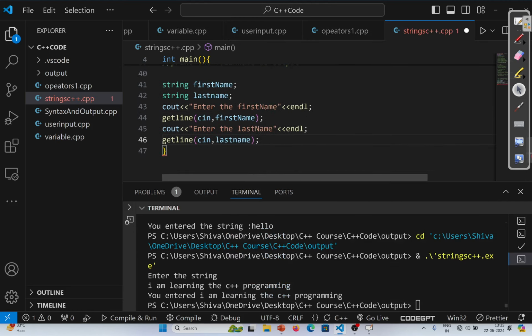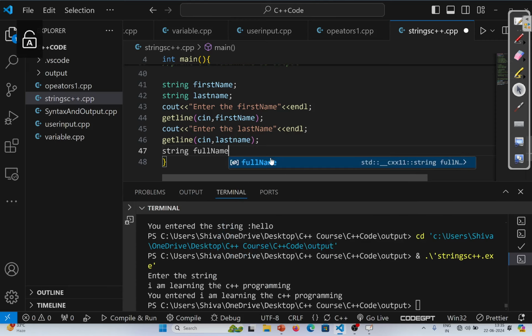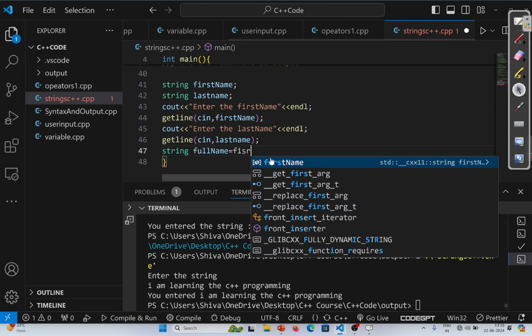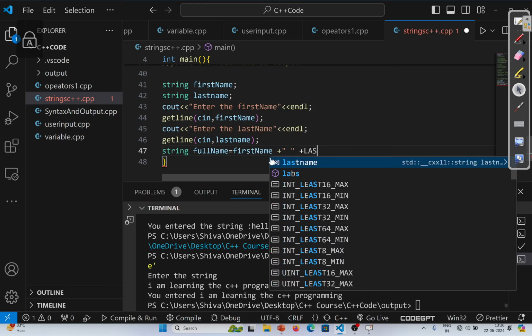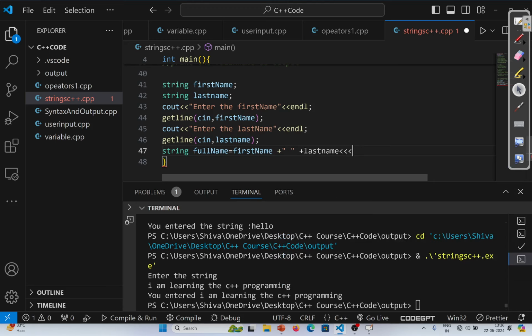So using this I can take the input, and then I'm creating another string, which is fullName, which is storing the combination of the firstName whatever the user has provided, then a space, then the lastName, and then a line break. And then I will simply print the full name.